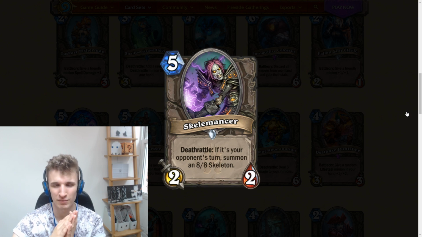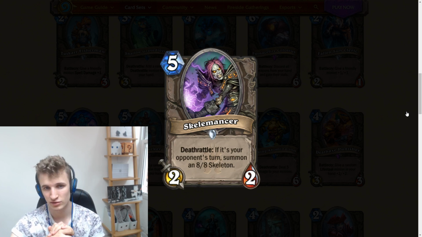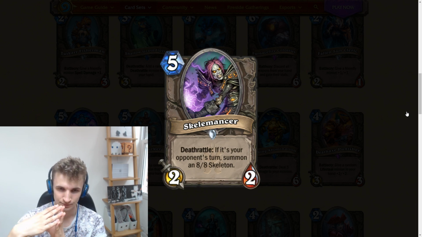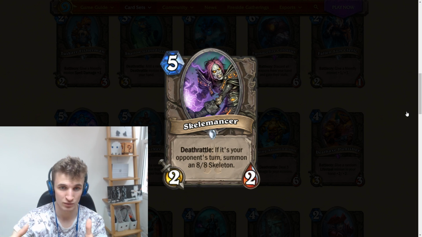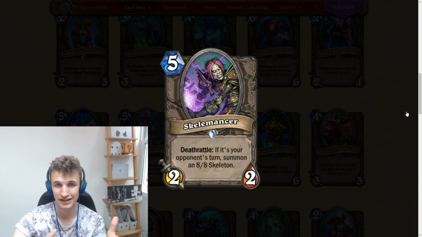It is only a 5-mana 2/2, though, and a 5-mana 2/2 is pretty easy to just ignore. You're pretty happy ignoring a 5-mana 2/2. It's obviously very good with something like Spyridge Steed, because suddenly you're giving it taunt and making it more threatening and making them want to kill it. And then you're going to get a 2/6 taunt and an 8/8 when this dies.